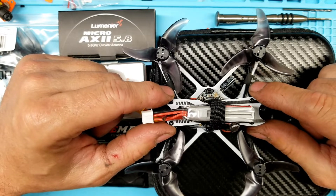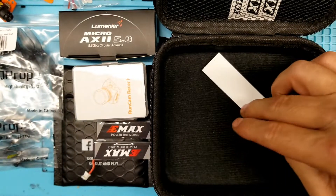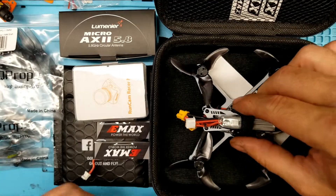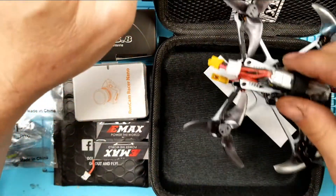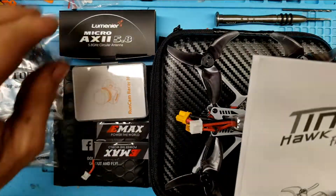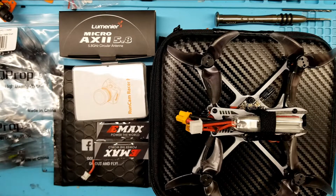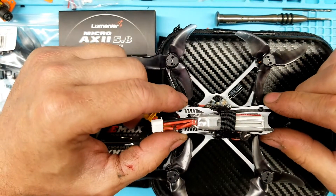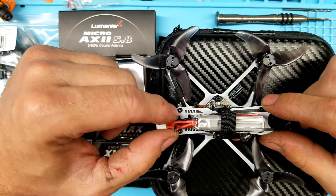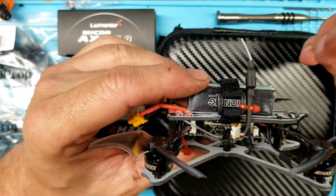However, there are some things that are really hacky on this thing. The case is kind of cool, but you can't use the foam once you put the props on — at all. It also has a little pocket for the batteries. It comes with two batteries, a little battery charger, instructions, the VTX card, and a couple of extra props. Here are some things that really surprised me about Emax — I'm a fan, been using their products for four years. This VTX antenna just comes loose — there's nothing holding it — so it can easily get slammed into the props as soon as you go upside down.